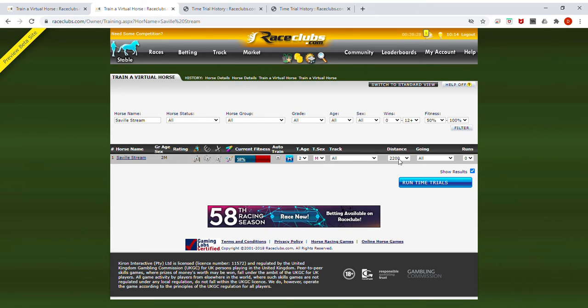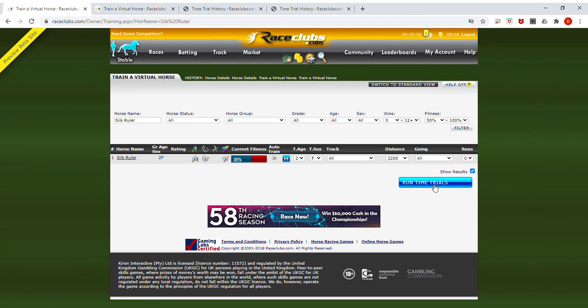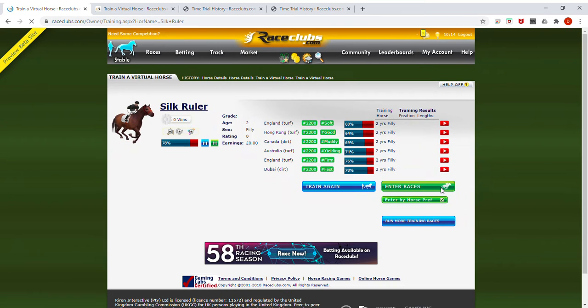So all tracks, 2200, all goings. 6 TTs. So we'll train the colt, and we'll get 6 TTs there, and then we'll train the filly. Get 6 TTs there. So what we're looking for now is a TT that kind of jumps out. Now, as you play the game, more and more TTs will jump out depending on the fitness. This is something you're going to learn as and when the game goes on.